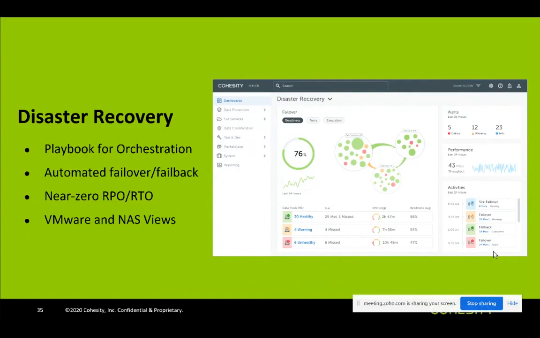So you get near zero RPO with the CDP, and with replication on Cohesity and orchestration with the Runbook, you get a full end-to-end DR solution with near zero RPO, near zero RTO, and automated planning as well.